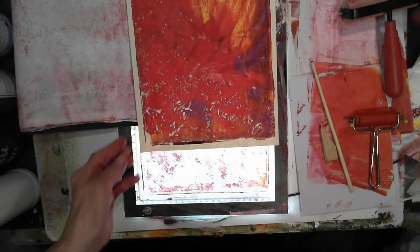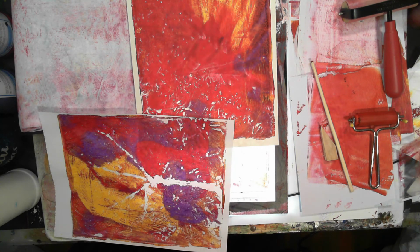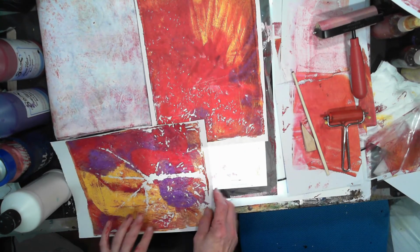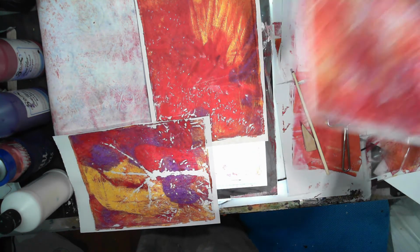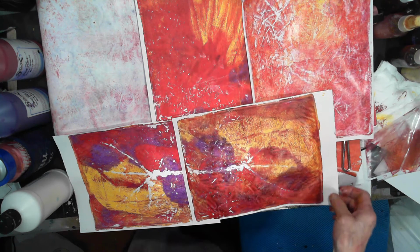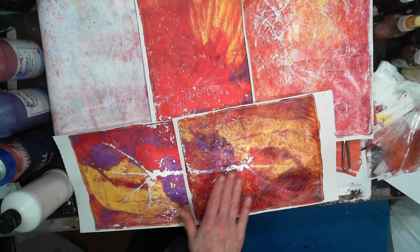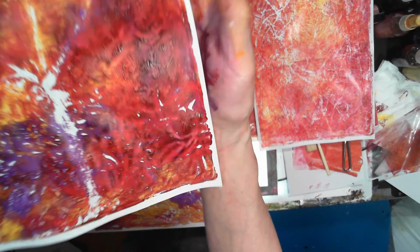I do kind of like that. I learned a little something with this stuff over here. So I'm gonna pull you up. That was a good negative. Very, very happy with this one. That was our last pull. This is another part from the negative. A lot of fractalizing going on here. I love that.